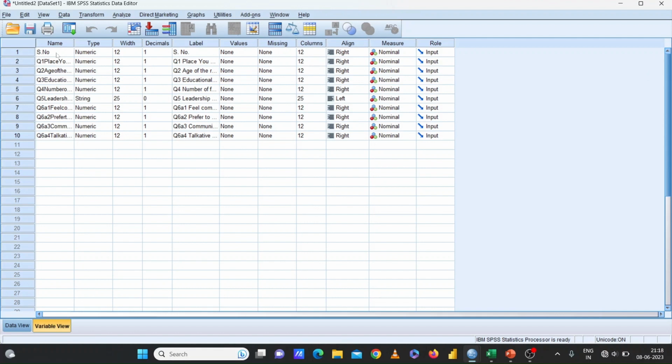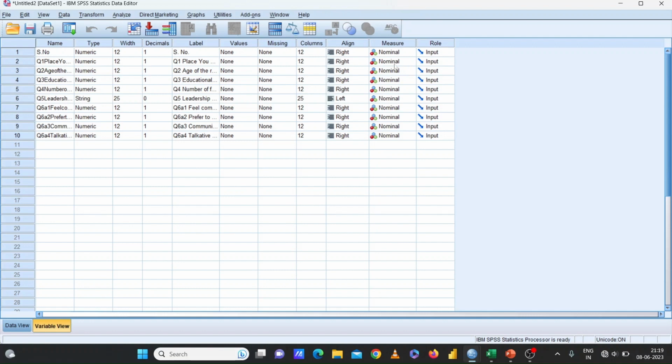All of your variables have been listed here under the Name column, and in this particular view you have to define the variable properties as we have discussed in earlier videos. So this is the Type where you can change the type from numeric, string or different other types, and you can specify the width and the number of decimal places. You can give labels, and in the Values column you can specify the values for different variables, and also for Measure you can change this measure.